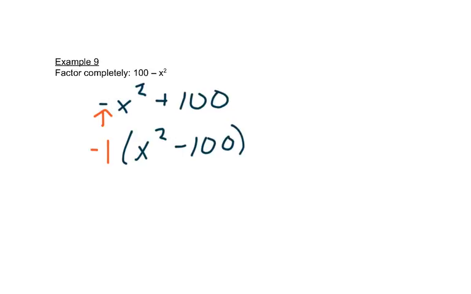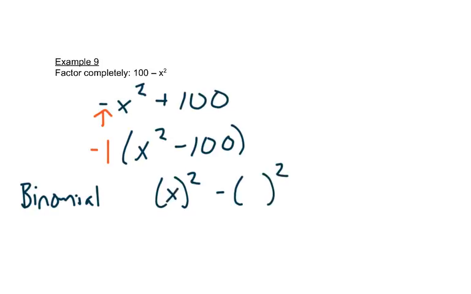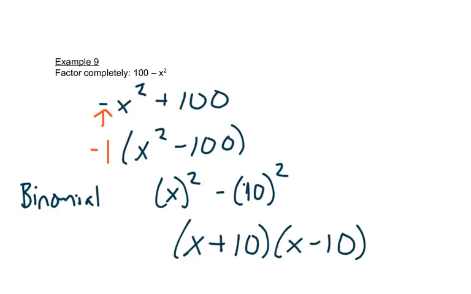Okay, so let's look at this one. This one is not in standard form. Let's put the x squared first. There's not a greatest common factor, but we don't like that negative in front, so we'll factor a -1, and remember that changes both of our signs. So now we have a binomial. So we're trying to see, is there something squared minus something else squared? There's an x. And 10 times 10 is 100, so we have 10 in our second spot. So we'd have x plus 10, x minus 10, and this -1 that was in front has to stay in front.